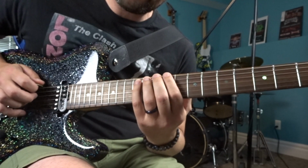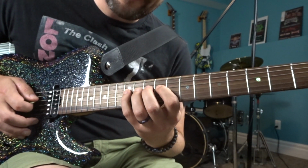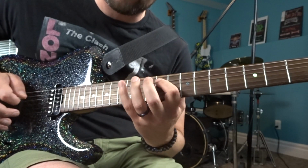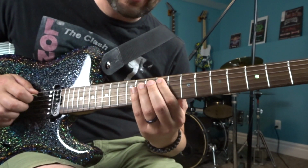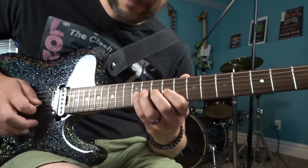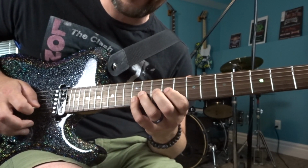So to start that off, go down one more, go down one more. And this is where I deviate a little bit. I've gone ahead and sequenced this. So once you've gone down 3 strings, so 1 string, 2 string, 3 string, go back 1 string, and then go up 3 strings, right? So we're gonna start now on the A string and go just 3 down like we just did. Okay, and then you go back up 1 and go down 3. Okay, you're following me? You got this.